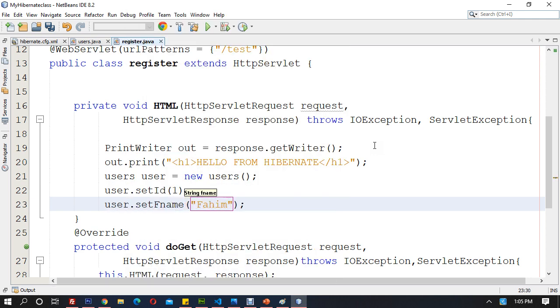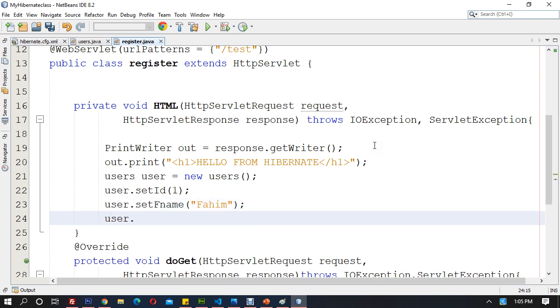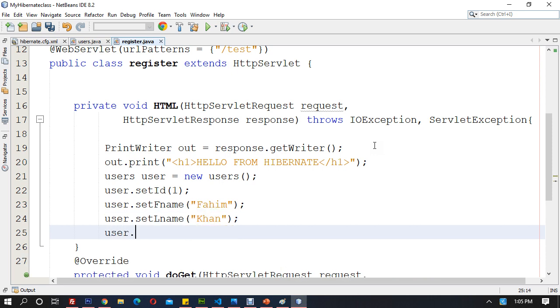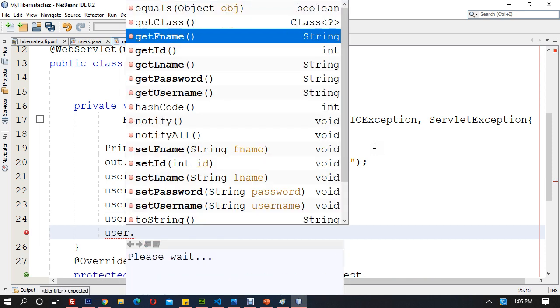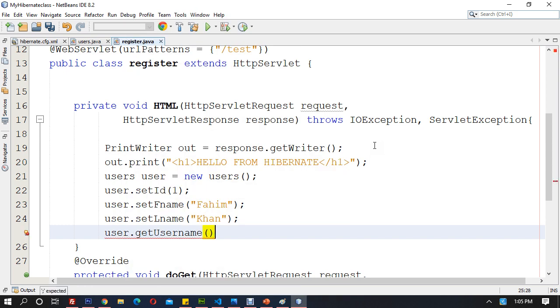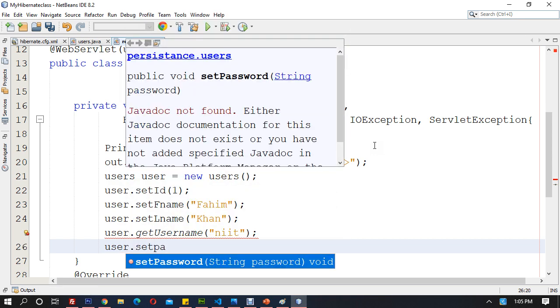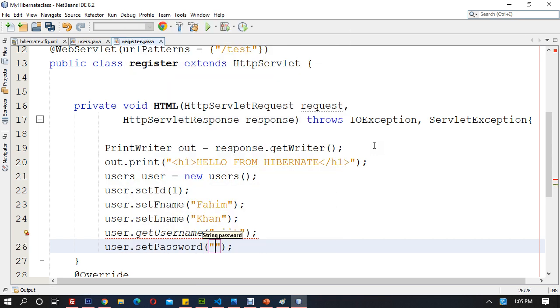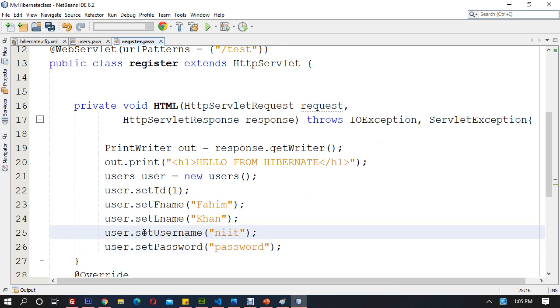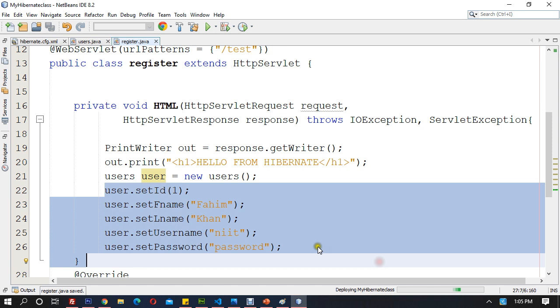I'll say fhim, and I can say user.setLname and I'll mention khan, right? And I'll mention user.setUsername. I will set my username as an IIT, and I can say user.setPassword and I'll set the password as PASSWRD.